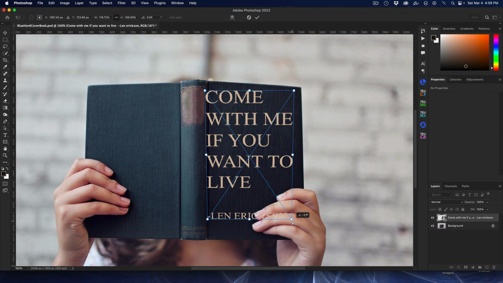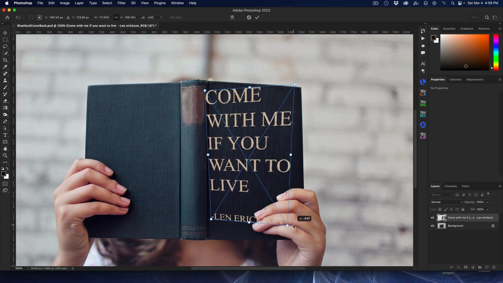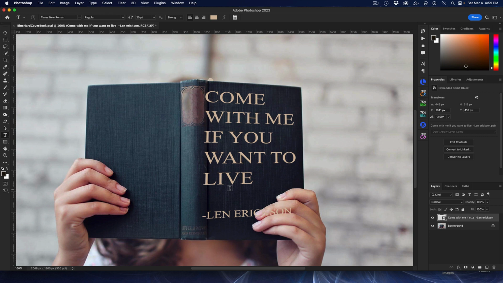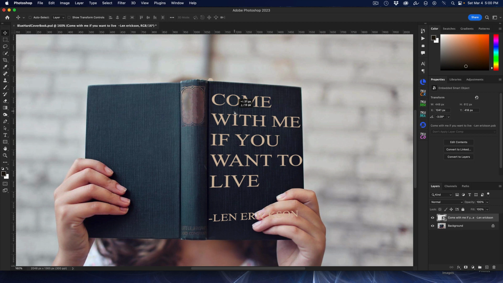And I'm using the book itself as a guide. And I'm bringing that over to make it more in line with the book. Okay. And then when I have that, I just go ahead and hit enter. And so I'm bringing it more in, and I'll turn around and do some more positioning of it. And that's looking better, more believable now.